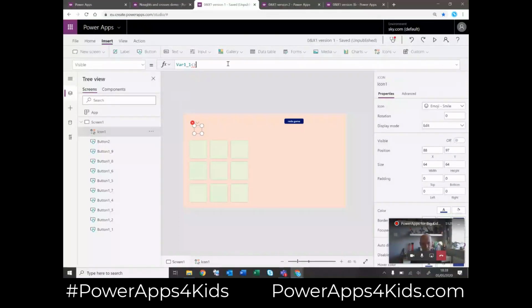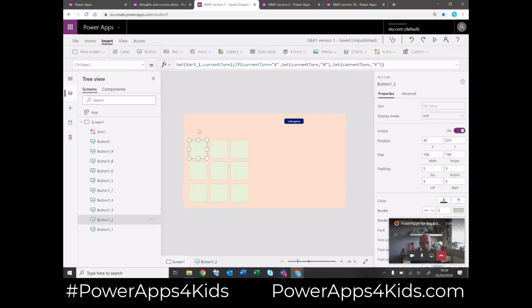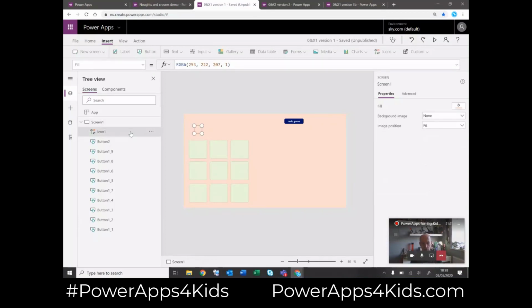Then you got 2 of these, which basically shows that it is blank. So var 1 underscore 1 is the first button over there. It could be an X or a 0, couldn't it?